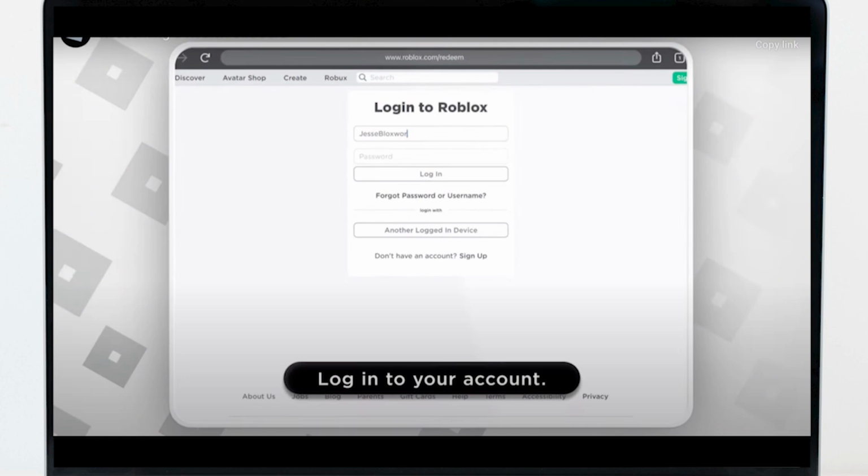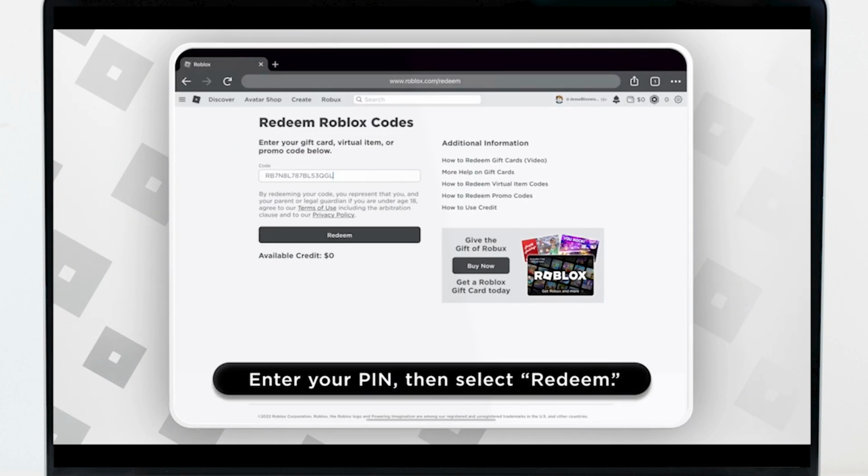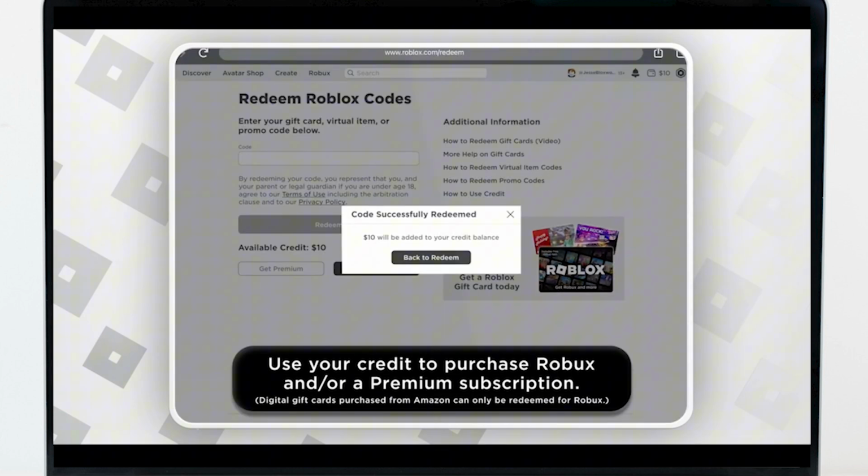Now moving forward with the redemption process, the redemption steps are pretty simple. Firstly, go to roblox.com/redeem from your browser. Log in or create an account if you do not already have an account. Now, find your PIN or code and enter it into the code box on the website. Tap on the redeem button and a success message will appear when you successfully add the credit to your account.